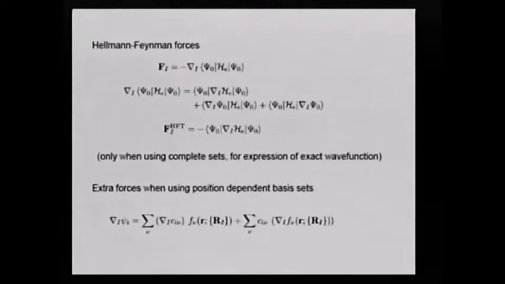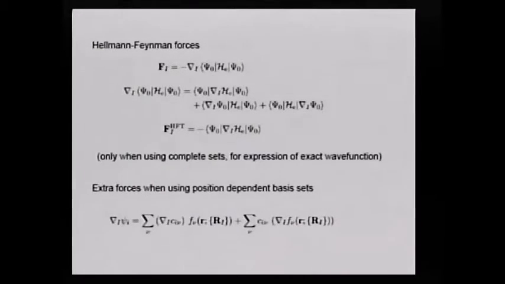But if we calculate this gradient, in some situations when you have complete sets, the set that originates the solution for the expression of the exact wave function, then we can see that these two terms vanish, and you have just this expression. So the force would be just the expected value of the gradient of the Hamiltonian itself. Depending on how you express this wave function, you have extra difficulties, like when you calculate this gradient, it doesn't necessarily vanish. Mainly because most of our calculations are not with a complete set, and they are numerical, so it's not always true. You always have to be worried about this when you perform this kind of dynamics.